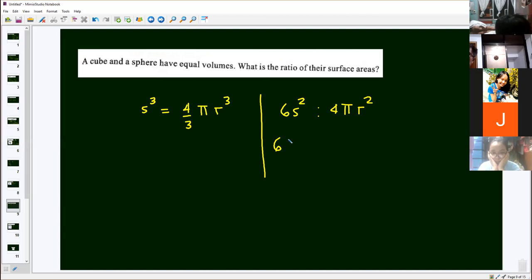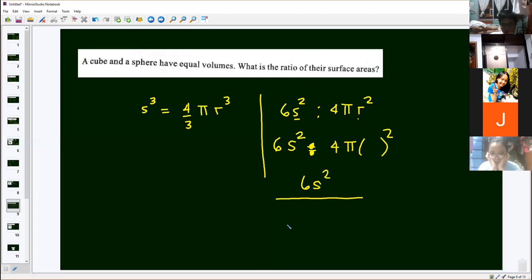Now, we will quantify one variable in terms of the other using this. You decide if you want to keep it as S in this or R in that, no problem. In my case, I will leave this as S. So we have to express R in terms of S. Yung gumagamit ng gantong ratio, elementary yan, no? Dapat, when you set up a ratio, it's already a fraction. Ganyan dapat.